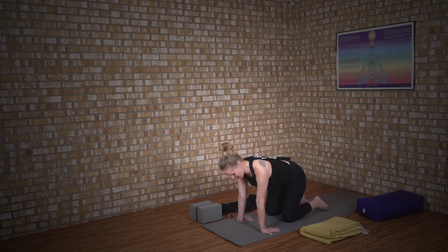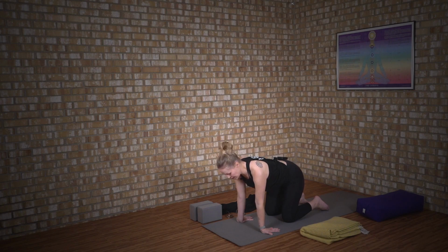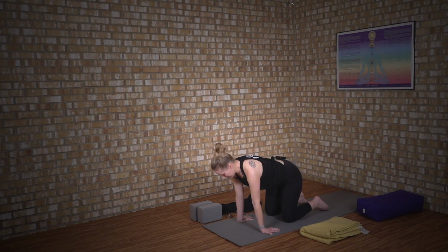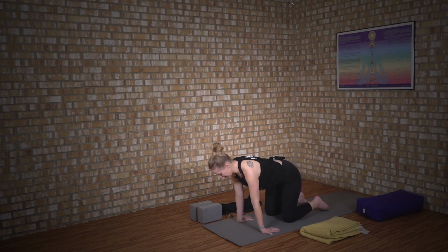So this is great if you happen to be someone who is at a computer all day or a good majority of the day or picking things up or doing things, which is most humans. So this is a stretch that's needed. And you're just going to rock from side to side. And just notice how your body weight shifts from side to side, the sensations that arise.